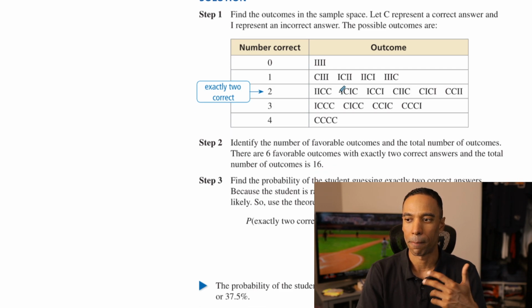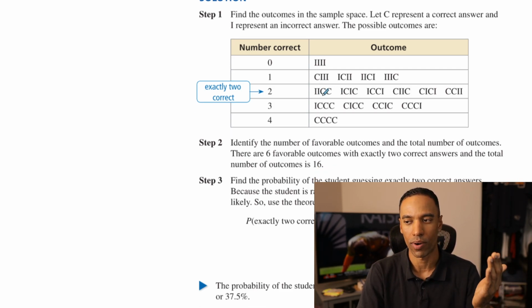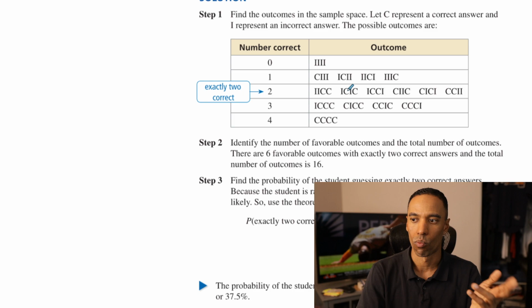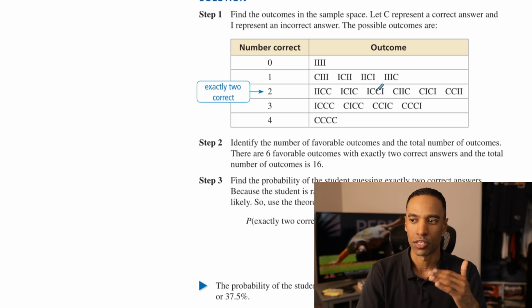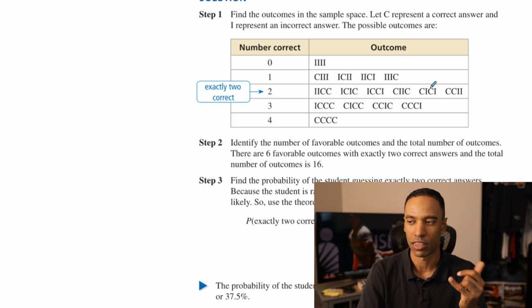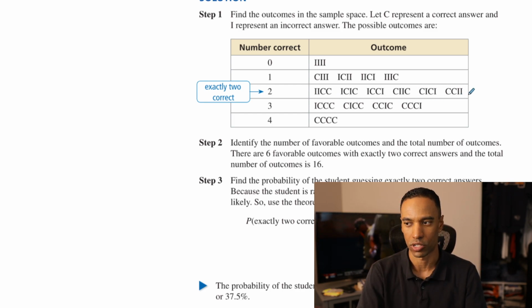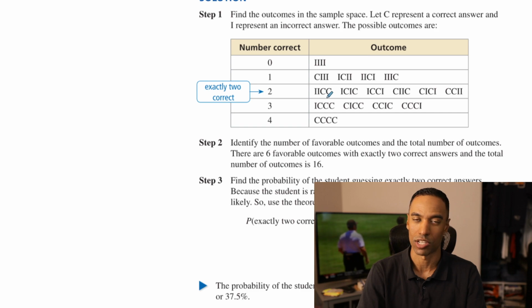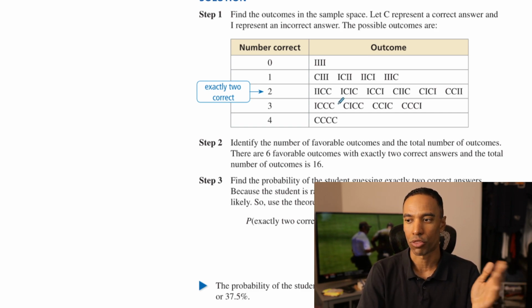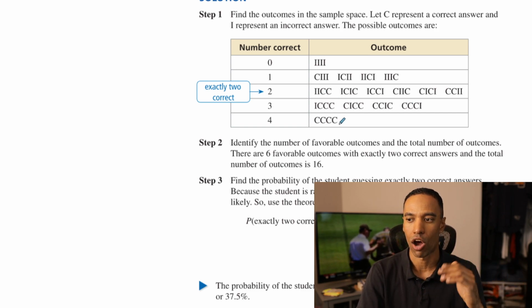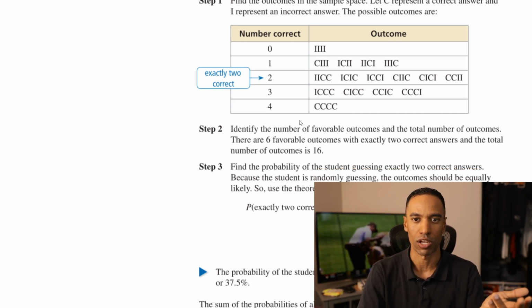So you can either get the first 2 incorrect and the next 2 correct, or 1 and then the other, like that, the 2 in between, the 2 on the outside, the first and third, or the first 2. Those are all the different ways that you can get 2 questions correct. 6 different ways that it's possible to happen. You get 3 correct like this, and all 4 correct in only 1 way, literally just getting all 4 correct.